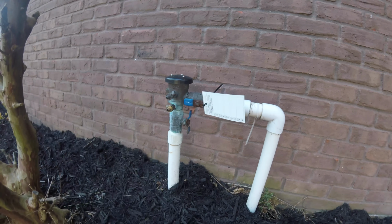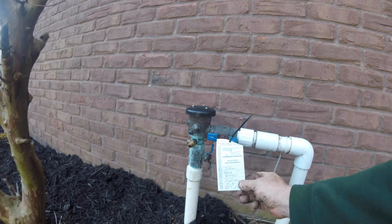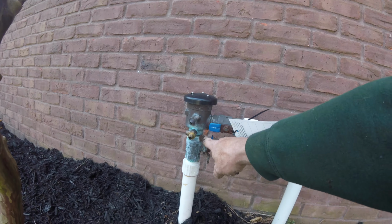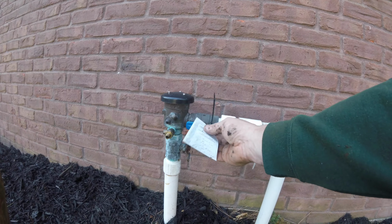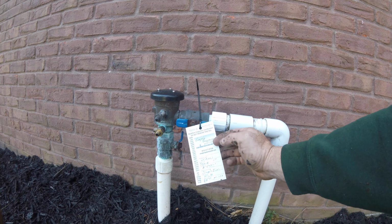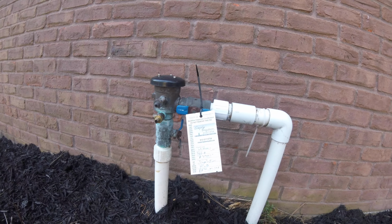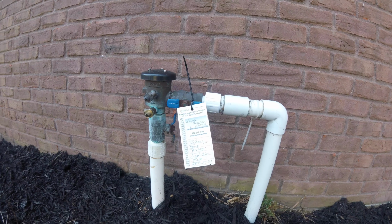If you hear about people talking about a backflow, this is the backflow. This brass piece here, this is the backflow. Here lies a check valve. Here is an air valve. These have to be certified through the state of Indiana yearly. And as you can tell, this one was certified last year, April 2017. So we will be recertifying that this year.